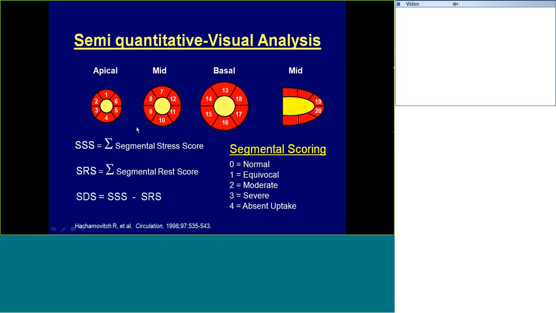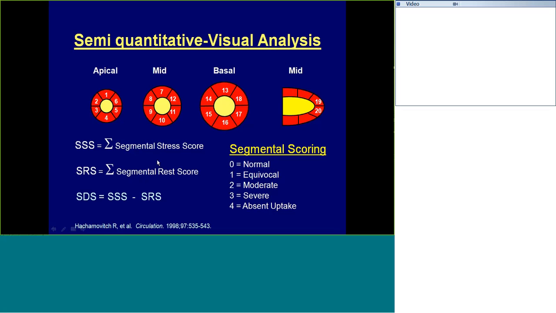Not only that, these indices can be created from a myocardial perfusion imaging. I told in the initial discussion that the biggest strength of nuclear medicine imaging is the quantification. So here we can accurately quantify the number of myocardial segments having viability using this semi-quantitative visual analysis. So you can actually take the apical, mid cavity, basal short axis slices and the mid cavity vertical long axis slices, and you can actually calculate the number of segments with viability and without viability. Also, you can calculate the presence or absence of perfusion defects using this summed stress score, summed rest score.